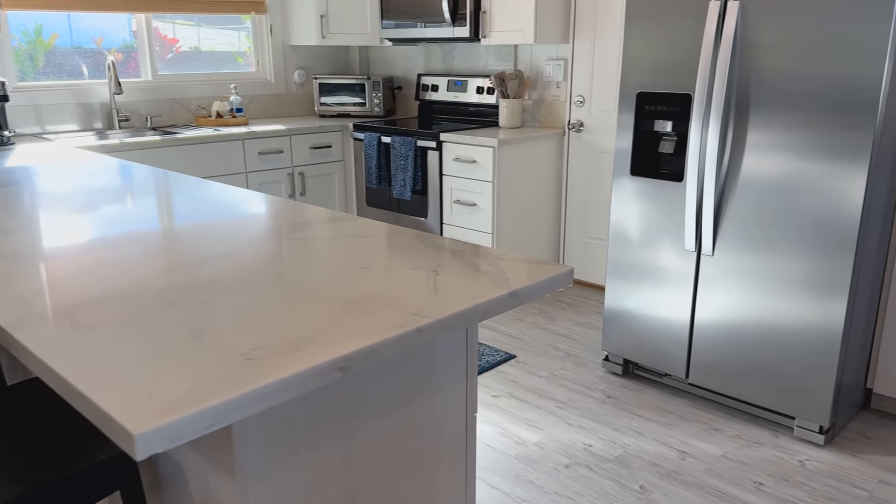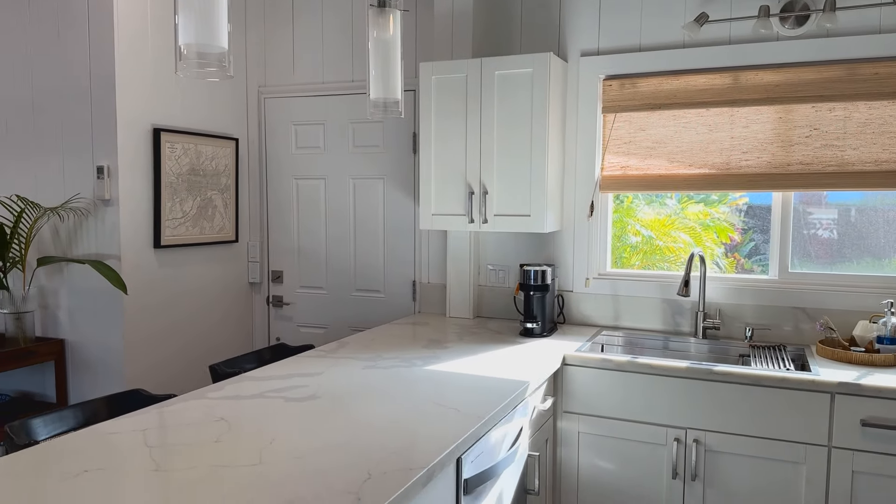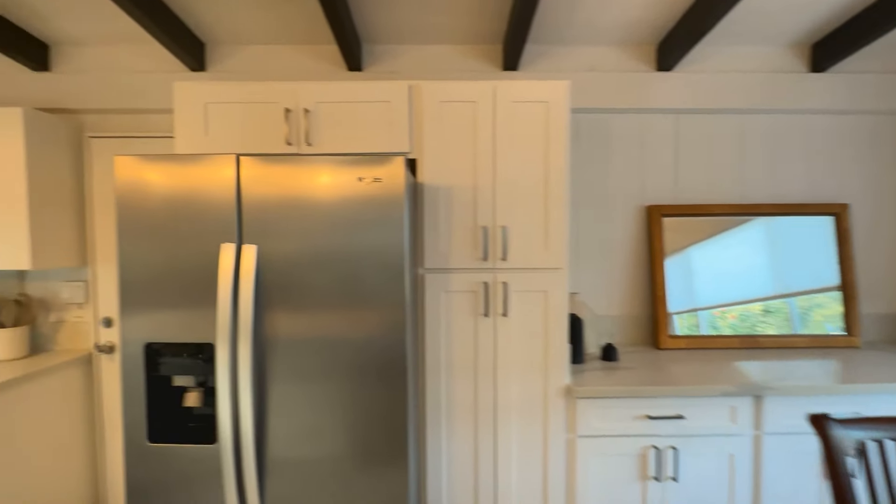Here in the kitchen you'll see beautiful shaker white cabinets with marble-like quartz countertops, stainless steel appliances, and lots of space for entertaining and cooking. There's extra space to my left with more storage and another countertop area — perfect to set up a little buffet for a Super Bowl party. The layout is open concept, what everybody's looking for. The front door to my right leads right into the kitchen, and this door behind me leads in from the garage. Perfect layout.